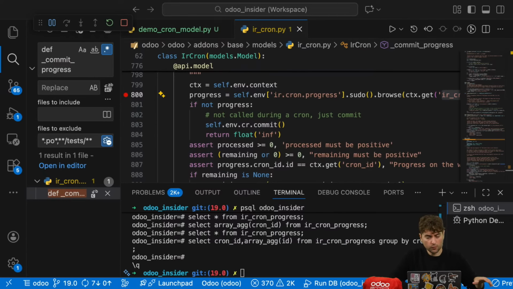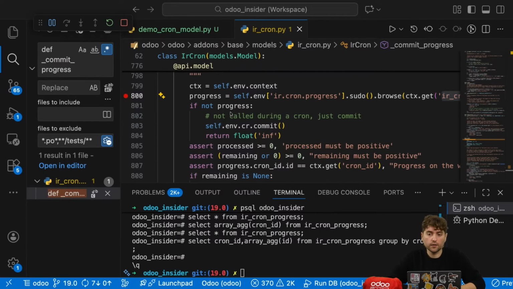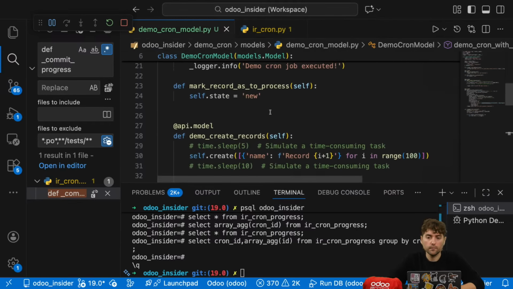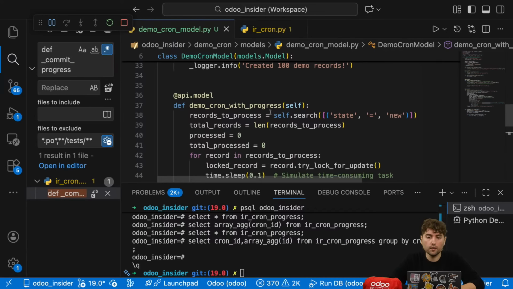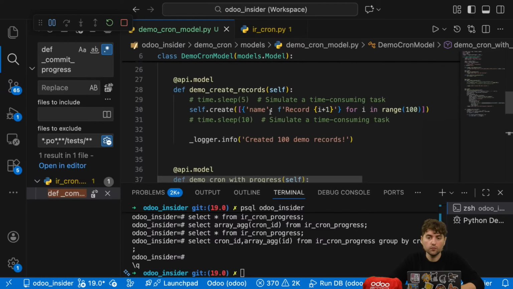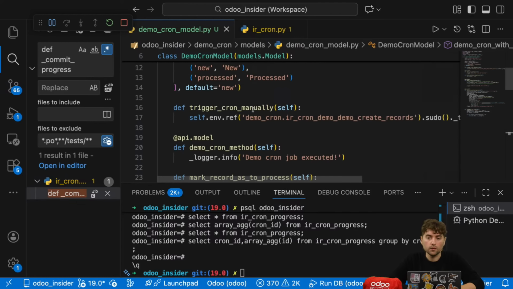So what were we looking at? The commit progress. So we need to do what we were doing before. We need to run trigger cron manually.